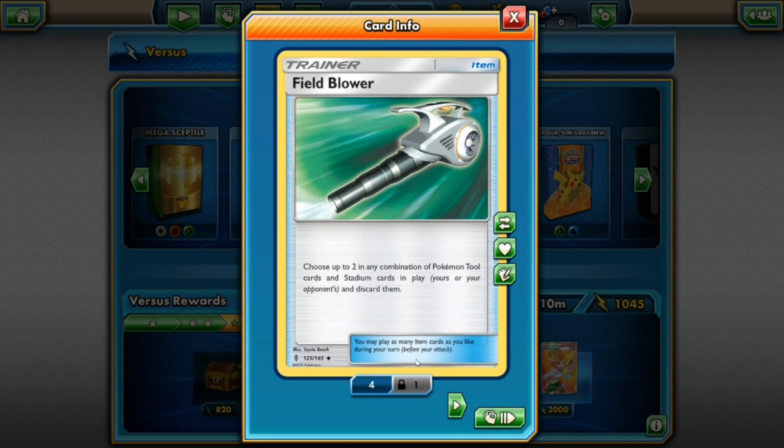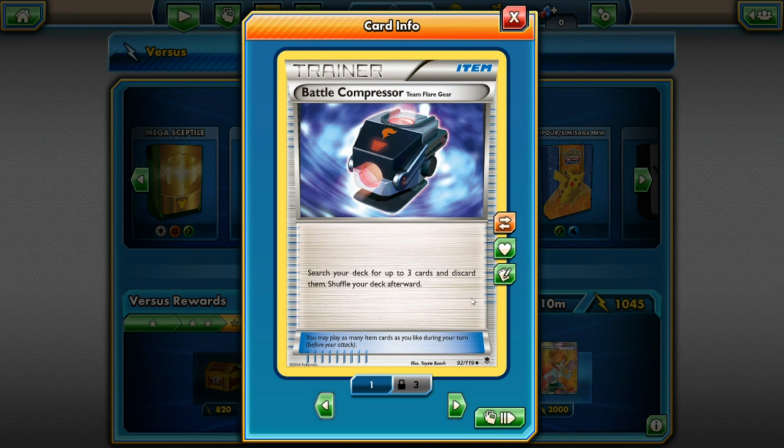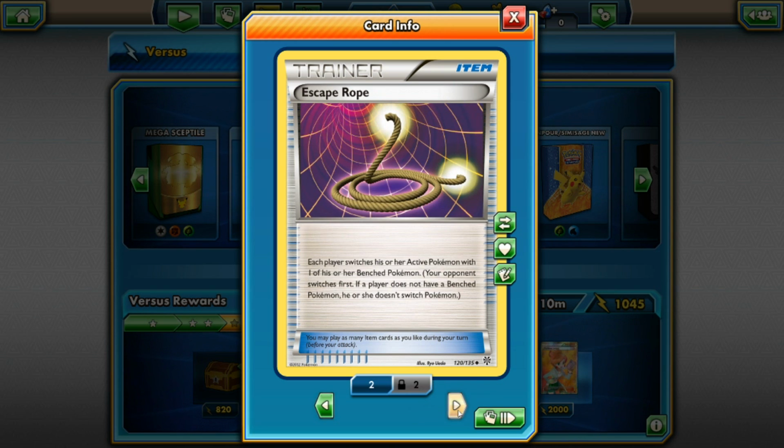We've got a Field Blower here. And here's Battle Compressor Team Flare Gear. It is very strategic to use with Metagross GX. If you have not discarded any energies yet into your discard pile, you get to search your deck for up to 3 cards and discard them, such as 3 energies, and then you shuffle your deck afterwards. So obviously you can use it with the ability Geotech System, and you can just take those energies out of the discard pile immediately. Here's Escape Rope.